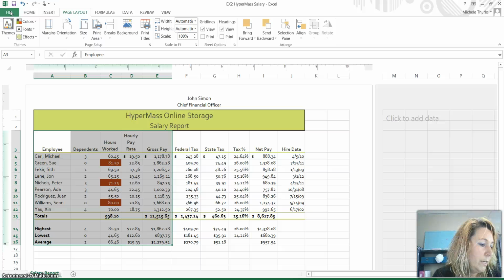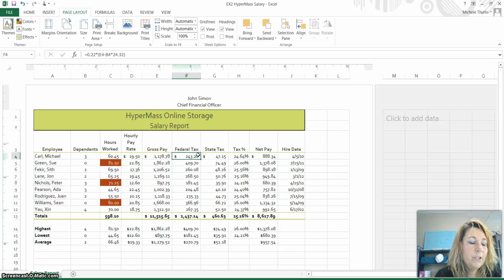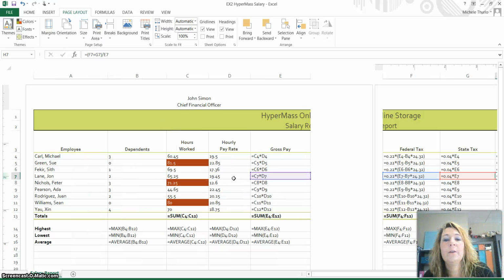And we're going to then, another way we can print is to print just our formulas. Some other things that we can do when we are changing how we print things is with the formulas. So we're going to press Control on your keyboard and the accent mark. The accent mark is located right beside your number 1. And it should show you all your formulas. Oh, there it worked. I wasn't pressing hard enough.